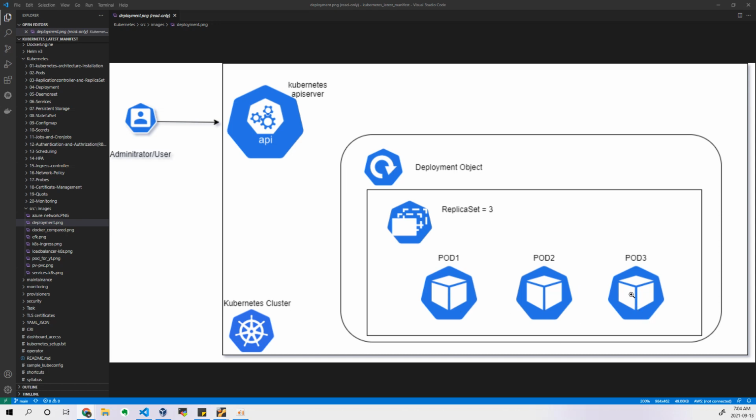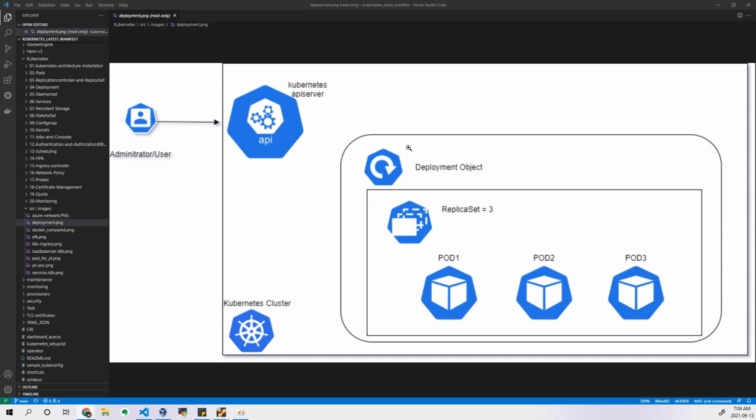Okay, so keeping that aside, now in the replica set you have defined that, okay, I want three pods to be running in the backend so that I can choose any one of the pods to fetch the data. In real time, if one of the pods is down, automatically my kube controller will take care of it, and it will try to create a new pod, since the desired replica count is not satisfied. All these things happen in the replica set and replication controller.